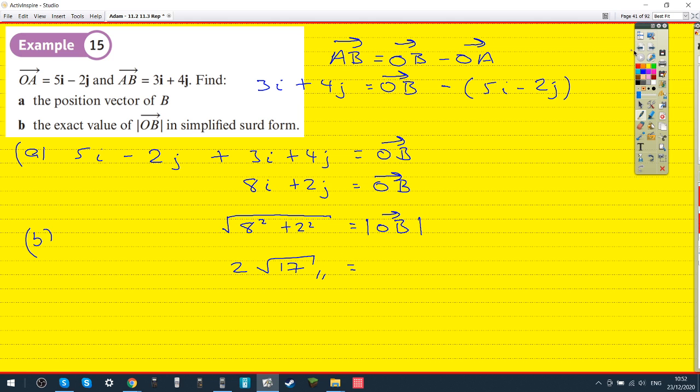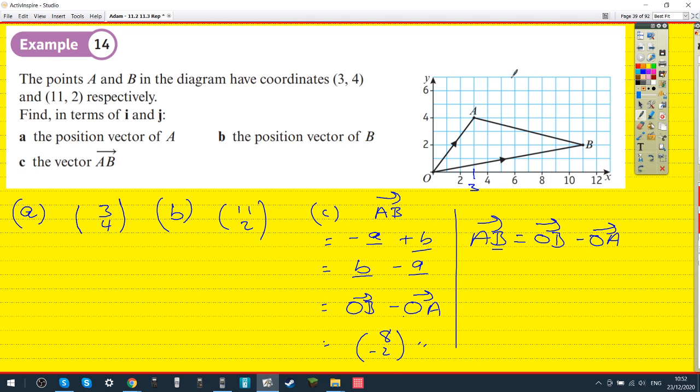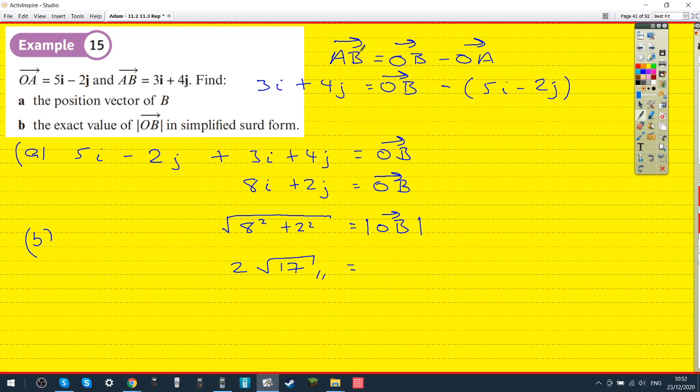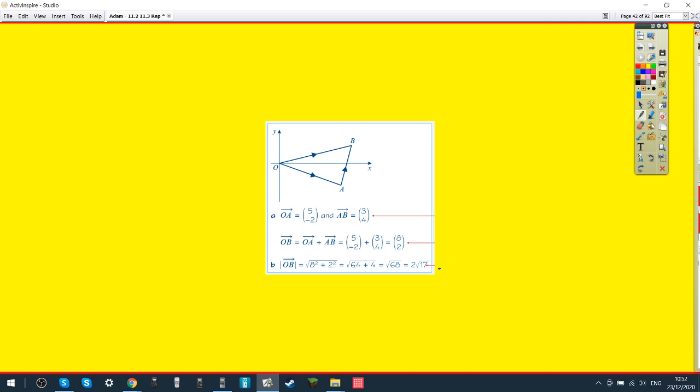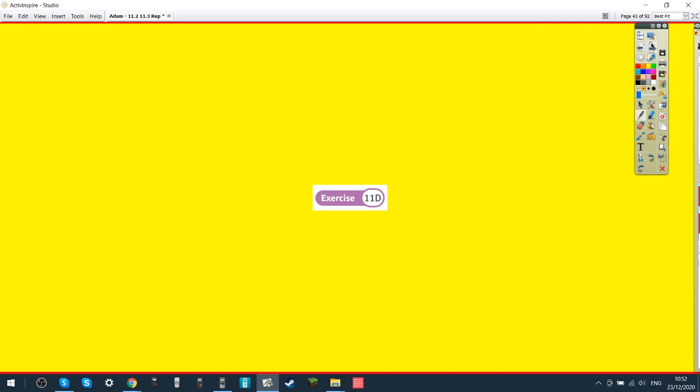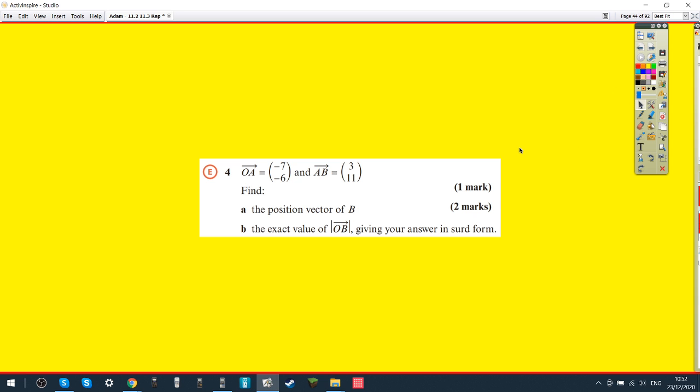Great, well done. And so for this one, with our position vectors, you have O to A, O to B, and then A to B is minus O to A plus O to B, or O to B minus O to A. So in general, A to B is O to B minus O to A. From the origin to the second one, take away from the origin to the first. Magnitude is length, 2 root 17. Okay, how about this?